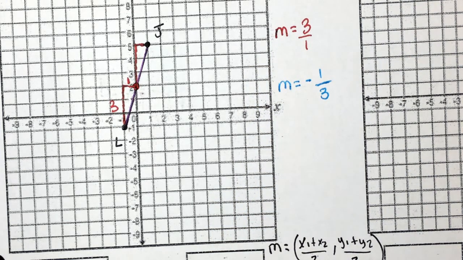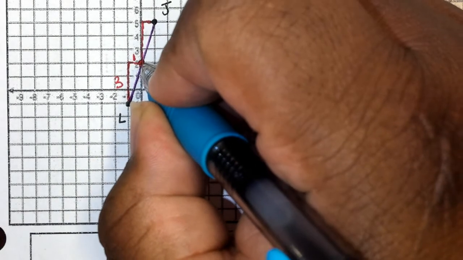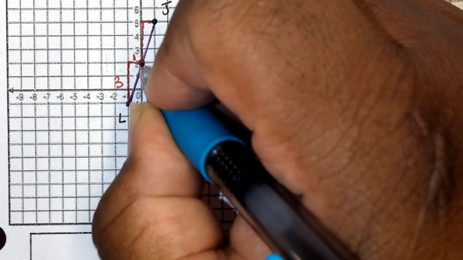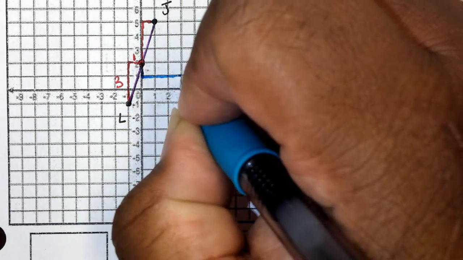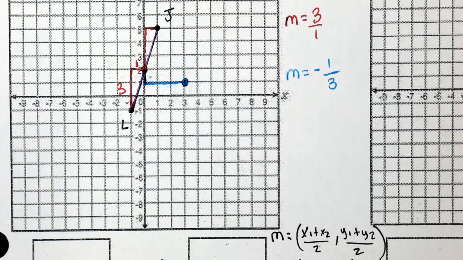I want to write a perpendicular slope to that slope, which is negative 1 over 3. And then I want to use that perpendicular slope to find my other 2 points. I'm going to start at the midpoint over here, and I'm going to use this negative 1 over 3 slope. It's negative 1 over 3, though, so when I do it, go from the midpoint. What's my first move, Tim? Down 1. And then I'm running to the right 3. 1, 2, 3. That's going to land me right here. This will be one of my endpoints on my other diagonal. That's going to be one of them right there.